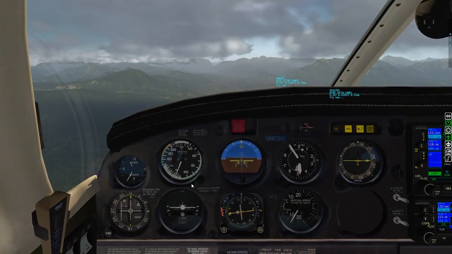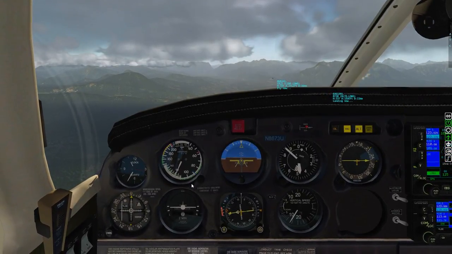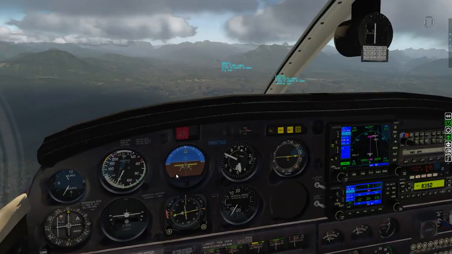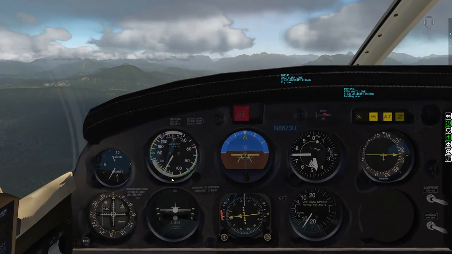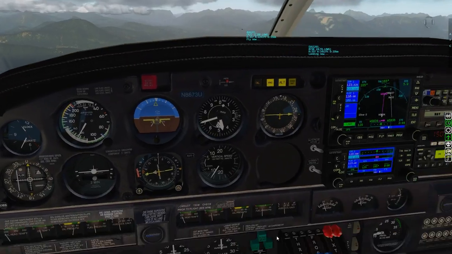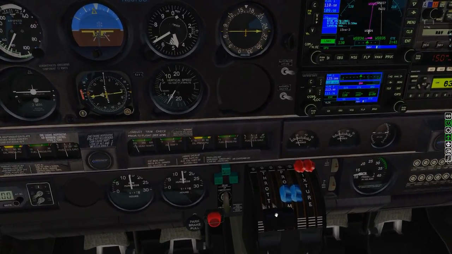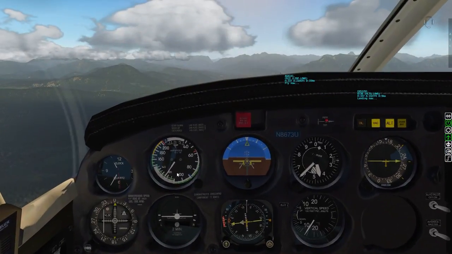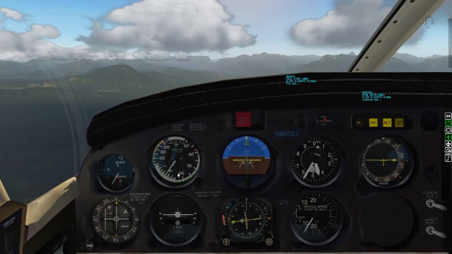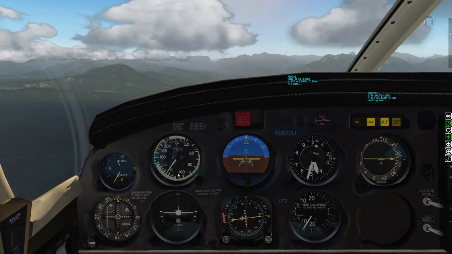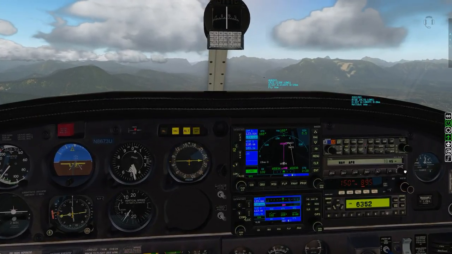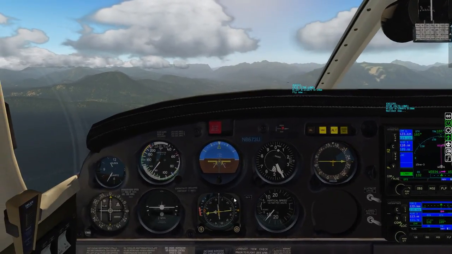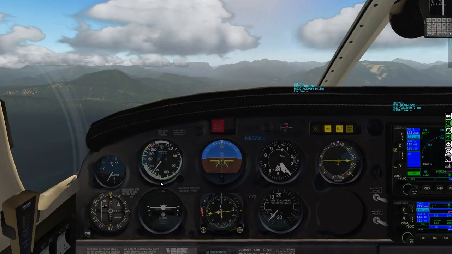But we're catching speed, so I'm gonna lower the RPM a little bit. Make sure you don't lower too much, and then your engine will shut off. I'm gonna lower the throttle. So just play around with the speed here. Make sure you don't go too down. But let's set that to minus 10 because we are descending too fast.